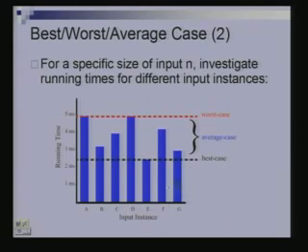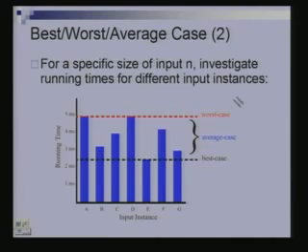Okay, so this is what I mean by best, worst, and average case. I take the size of the input, suppose I'm interested in sorting n numbers, and I look at all possible instances of these n numbers. Yes, infinitely many. So again, it's not clear how exactly one would do that. So what is worst case defined as? Worst case is defined as the maximum possible time that your algorithm would take for any instance of that size. So these are all instances of the same size.